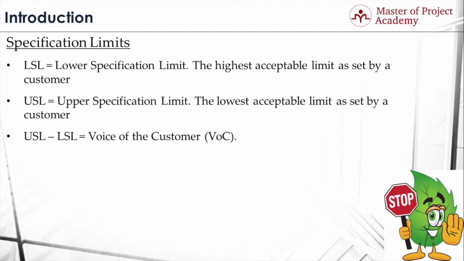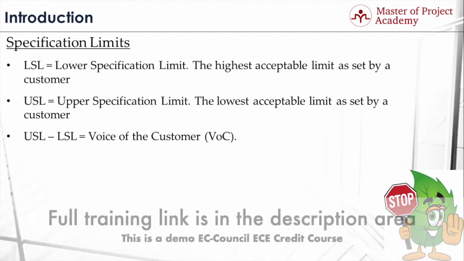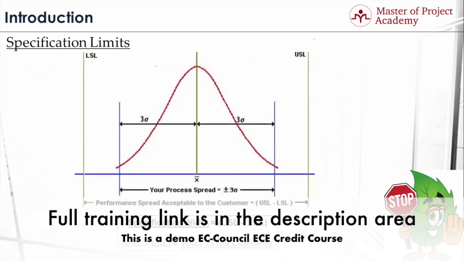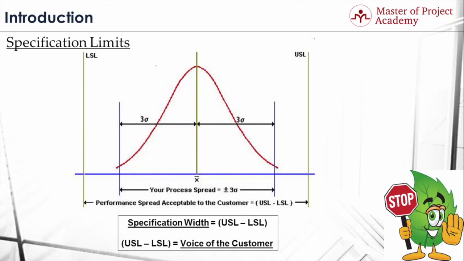Let's go over a sample graph to understand this concept better. The process spread in the above chart, which is plus or minus 3 standard deviations of the 6 sigma, is measured by the range, variance, and standard deviation. Please note here that specification spread, USL minus LSL, divided by the process spread, 6S, is known as short-term process capability, based on the dispersion of the sample data. The further the specification spread from the process spread, the higher would be the process capability. In other words, the lesser the variation, the higher would be the process capability.